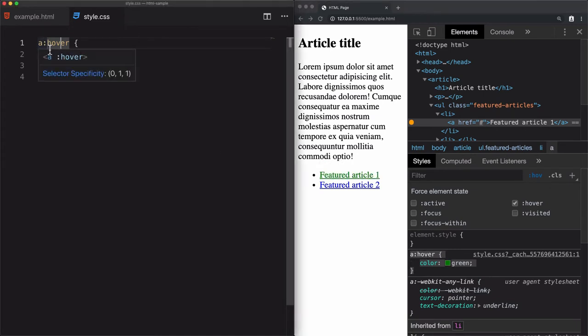So to summarize all of that, you can add the state to any element, not only for this A. So you can use hover or any other state for any other element. And the other thing here is if you want to add the pseudo class, you just need to add this colon, then the name of the state. So the syntax is the selector, then the pseudo class.